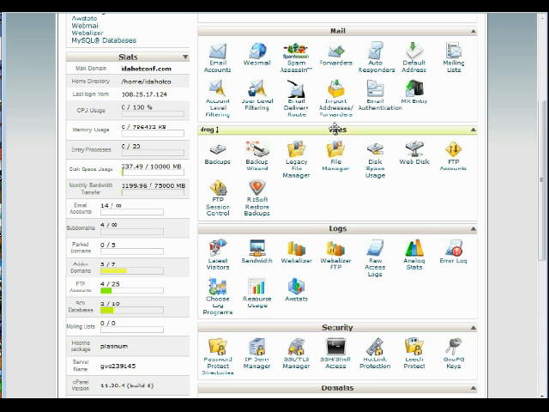The next area are the files. Here, you can manage the files that you have on your server. You can even back up the files that you have on your server. We even have a backup wizard. It's like a little shortcut for setting up your backups and everything. But now we're going to take a look at the file manager.